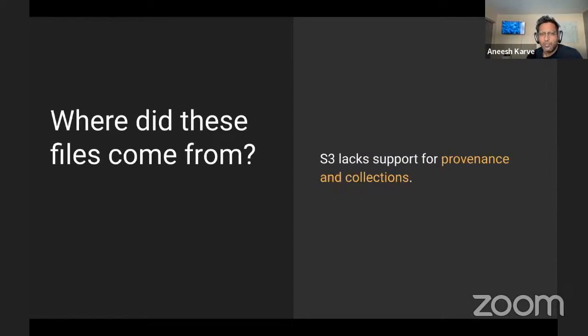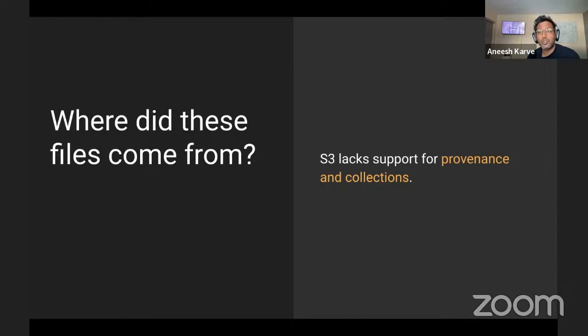The other missing issue from blob storage is this concept of provenance or lineage: where did these files come from? How many people have had the experience of training a model, oftentimes at great expense? It took hundreds or thousands of compute hours on very expensive compute instances to produce the model, and 6 months later, you want to reuse it. Well, it's very painful. You pull this dusty serialized model off the shelf and wonder, where did this come from? Should I even trust this model? And what ends up happening most of the time is people just say, well, let's retrain the model with slightly different parameters, because they can't trust the work that they've done.